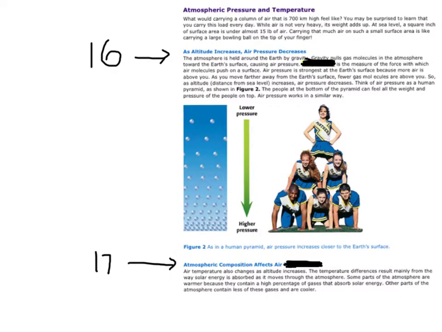On this page, you will be answering numbers 16 and 17 of your Moodle quiz. Number 16 corresponds to this blank area right here, and number 17 to this blanked out word right here. Answer these questions and pause the video until you are done answering questions 16 and 17 on your Moodle quiz.